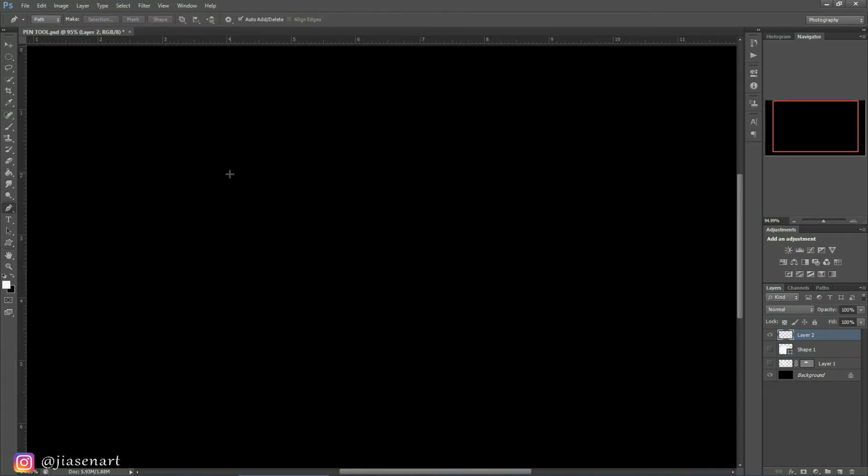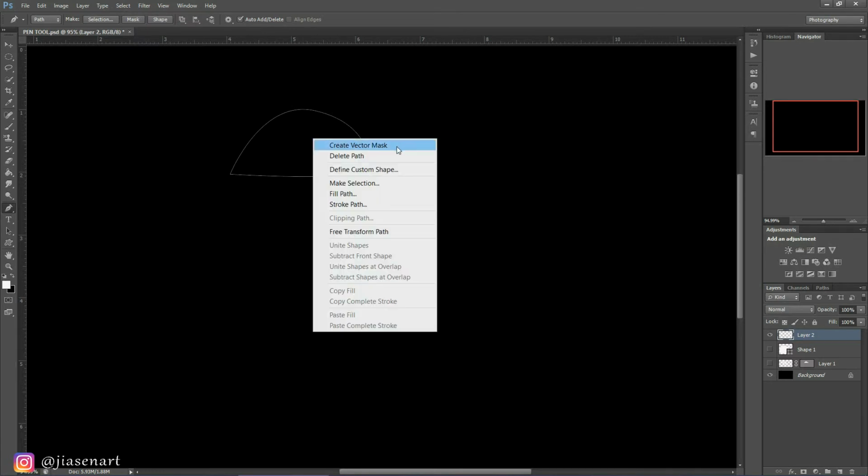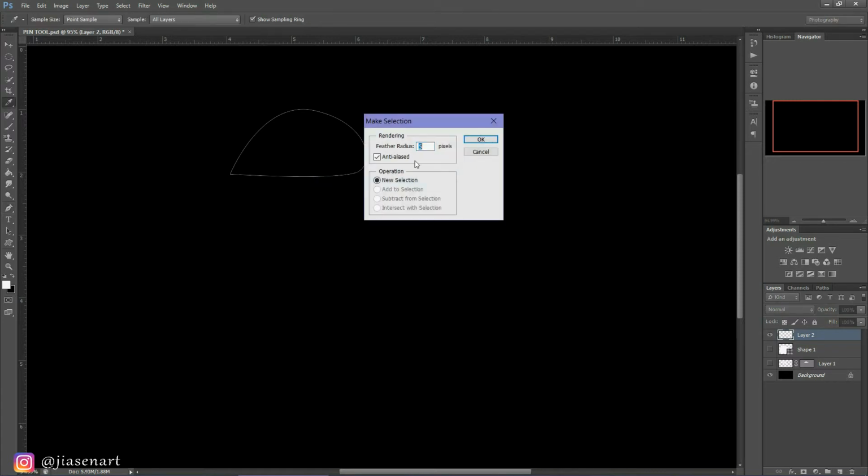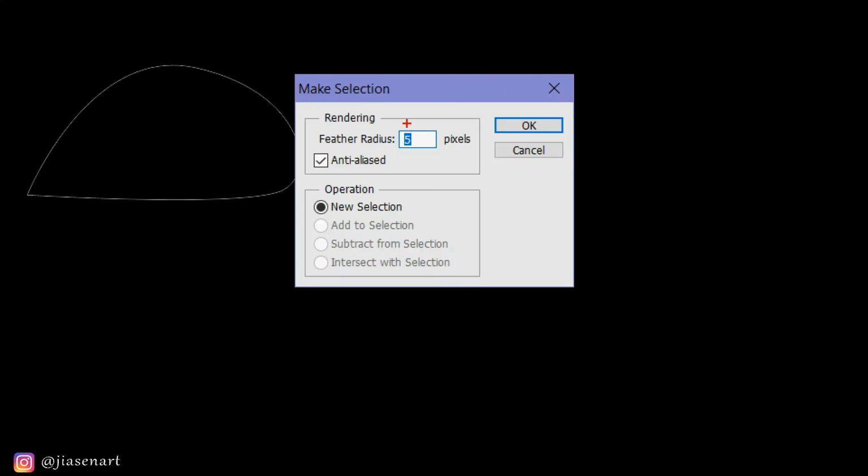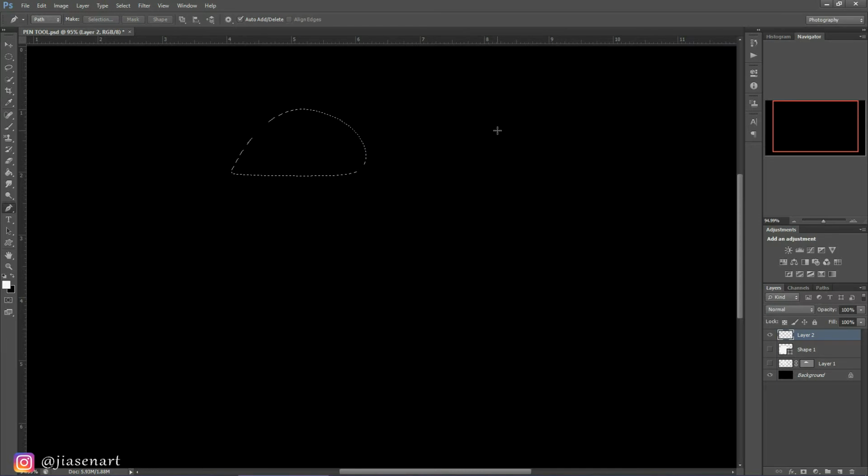Now again I am making another random shape just for an example. Now right click on it and select make selection. The make selection box comes up, and here you can select your feather radius, which I gave 5 pixels. You can have 0 pixels or anything. Feather radius means how blurry the edge will be. If it is 0 pixels, then the edge will be absolutely sharp, and if you increase the feather radius, the edge will be more feathery, with a cloudy look.